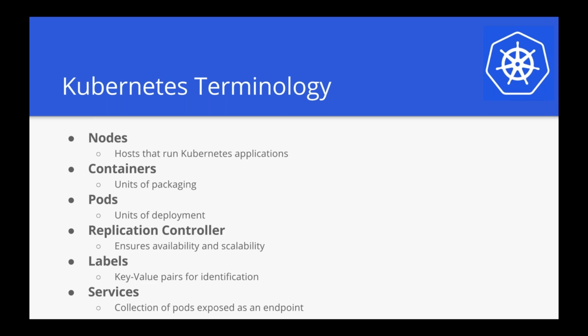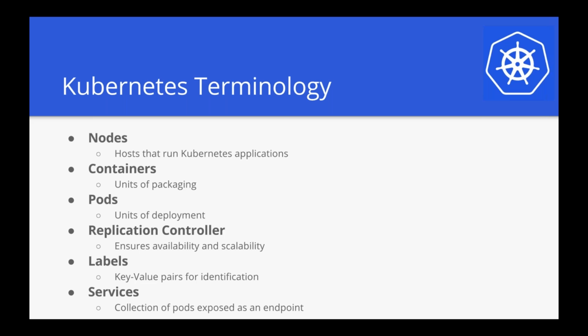And similarly, my web front end, at any given point of time, I want to have at least 3 of them. So I can tell that I need 3 replicas of my Nginx pod. So it will ensure availability and scalability. And that's how you can scale out and scale in pods at runtime.